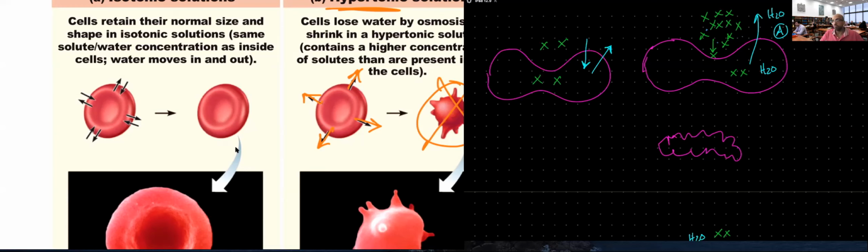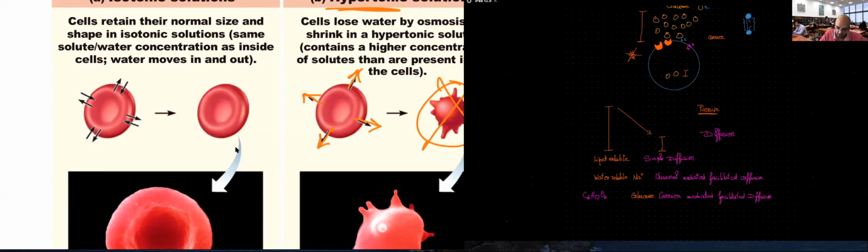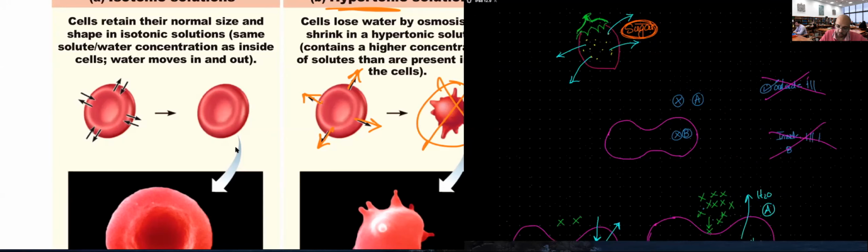or net loss of water. So there will be gain and loss of water all the time. The water moves in and out, but there will be no net gain or net loss. So the intake is equal to the output. It's going to be the same. So your cells are not swelling, your cells are not shrinking. They are capable now to maintain their shape. All right, so it was a trick question. So actually none of them was the answer.